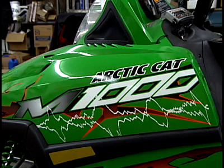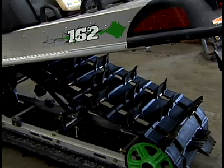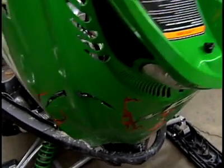What we're doing here today is getting one of our new 2007 M1000 sleds ready to go out to Jackson Hole, Wyoming to do a little bit of testing. When we're out there we're going to be working with all the guys on our hill climb team like Todd Tupper and Kyle Tapio, testing out a lot of the improver sleds and mod sleds that we built earlier this year.